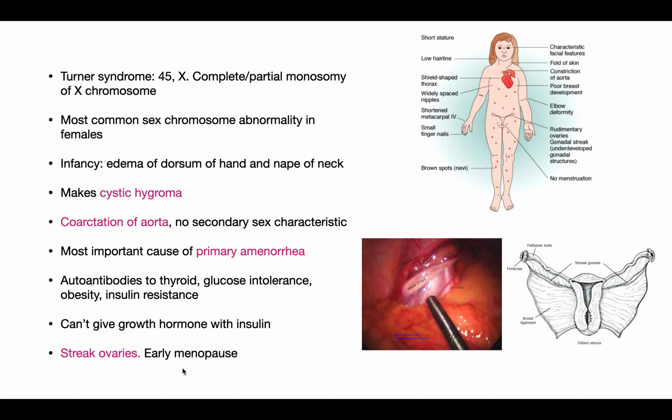Streak ovaries are going to result in early menopause because the ovaries haven't really developed. As you can see here, there's just a streak. It should be like an egg shape. So their ova are not formed, and the developing eggs are usually destroyed before the person is even able to menstruate. Because remember, there are many eggs that are formed during development, but you don't actually end up with many when you reach puberty because a lot of them degenerate.